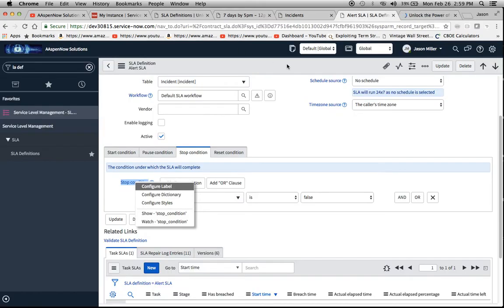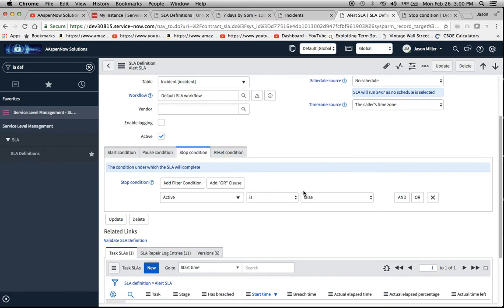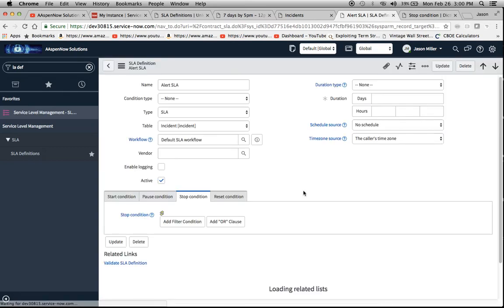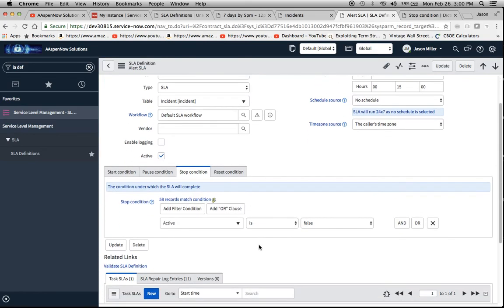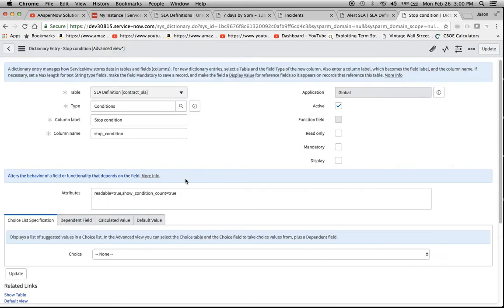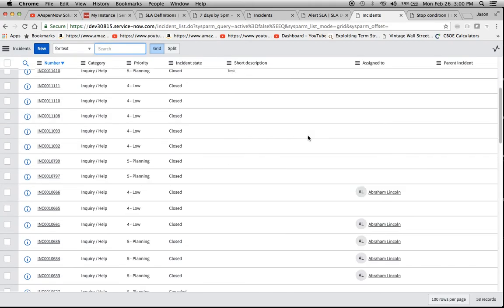And now that's saving. I'm going to reload this form, and you're going to notice right here there's going to be something that appears. Okay, we have this little refresh icon right here. Let's give it a second for it to pop up. And we have active equals false. And then we see here 58 records matching. So if we were to click into it, it would look like this. We can even click into it right now just to see what it looks like. I'll click it, it'll bring up in a separate tab. Okay, there you have it.